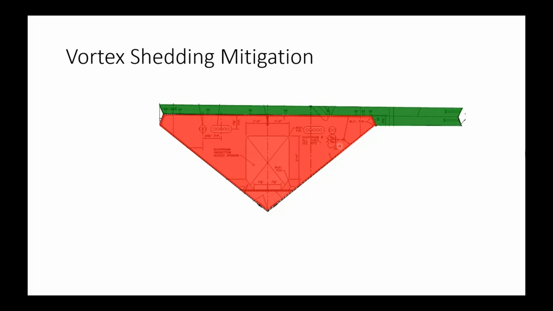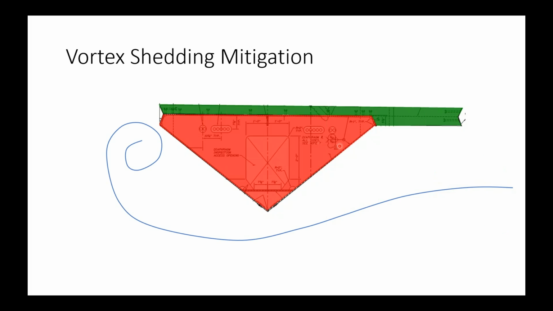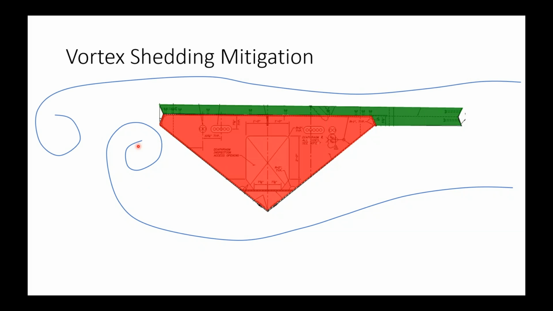Basically, what's going on is as the wind blows across, it comes across the peak of the bridge, and as it passes, it creates this vortex behind the bridge. That vortex pushes up on the bridge, and then the wind blows across the top surface when it's high and creates another vortex, which pushes it down. So these vortices alternate back and forth and create that oscillation that you saw in the video.